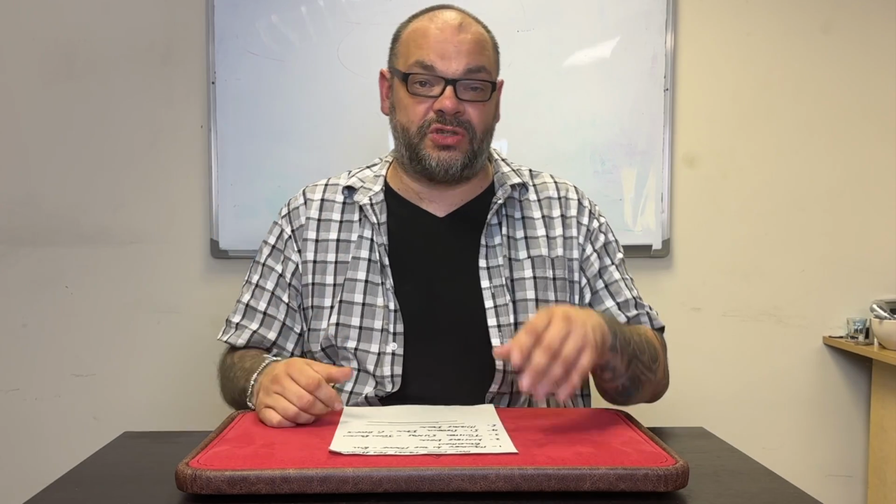Think about this. You can spread the deck face up. You can show all the cards are different. You can spread the deck face down. You can have them touch any one. And yet the card that they touch, you can have predicted ahead of time on an envelope, on a piece of paper, printed on your t-shirt, tattooed on your arm, whatever you want to do. You can have that really clean force. It makes people understand about forcing without having to riffle down the deck or learn classic forces or anything.